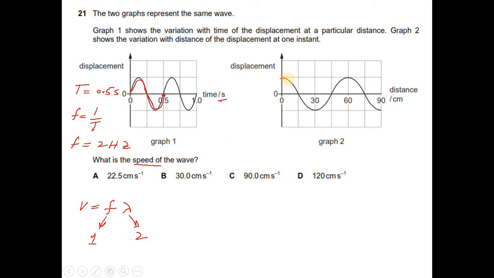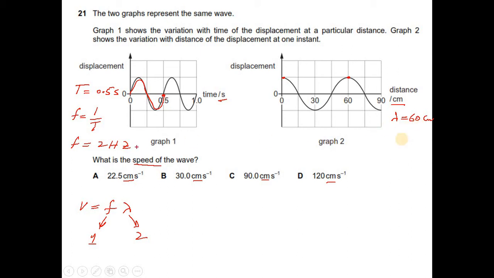So starting from there, you see the one wave is completing at that point. So the total distance between these two points is 60 centimeters. So the wavelength is 60 centimeters. And we don't need to convert the centimeter into meter because they are giving velocity in centimeters. So don't need to convert. Don't waste time. If you wish, you can convert, but again, you will have to give the answer in terms of centimeter. So leave it as it is.